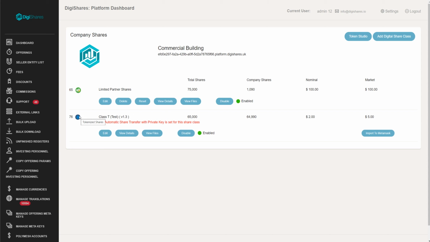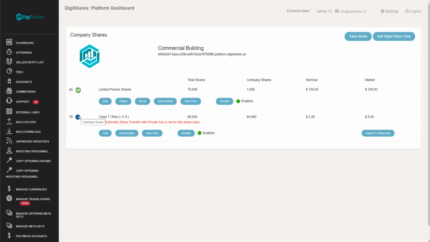However, the tokenized class of share makes use of a blockchain network, and the blockchain network very much depends on the selection of the user. Mainly it boils down to EVM-based networks or non-EVM networks. And if we're working with EVM networks, we can work with layer 1 and layer 2. Once the classes of shares are created, the users are now ready to come in and purchase these shares.